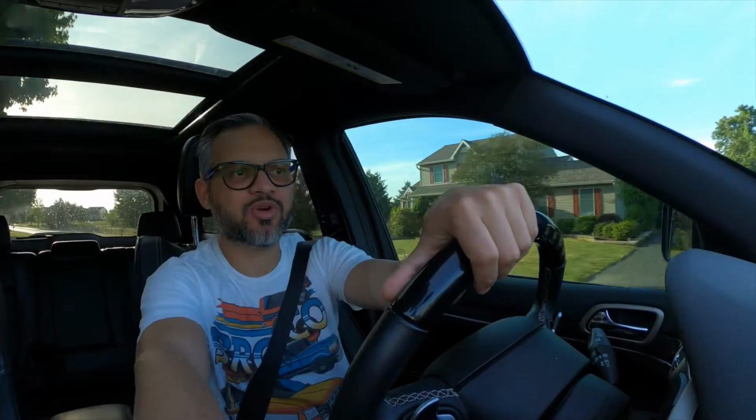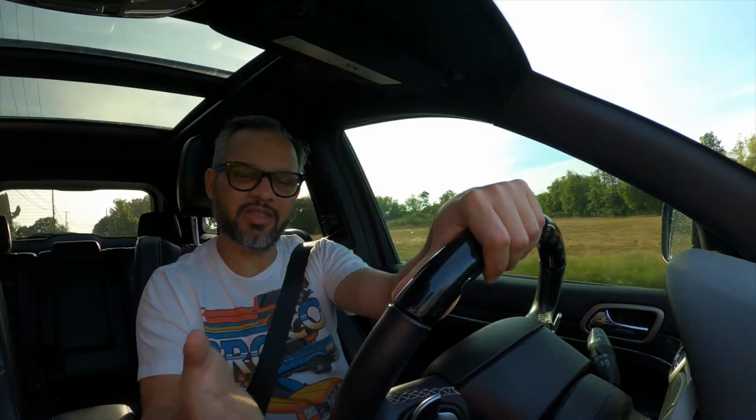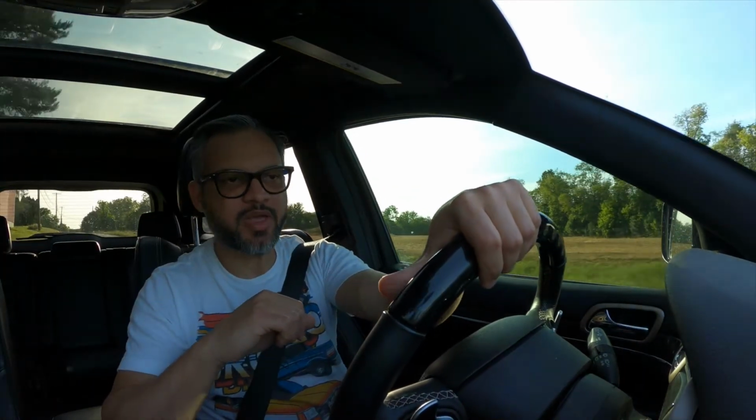Right, this one has a leather-wrapped dash, door panels, and seats, with heated and ventilated seats, adaptive cruise control, forward collision monitoring, and blind spot monitoring. You have hands-free navigation and Bluetooth for your phone connectivity. I mean, it's a very nice place to be and a very comfortable vehicle, with the available air ride suspension in the Quadra system. If you get that, it obviously enhances your ride quality.